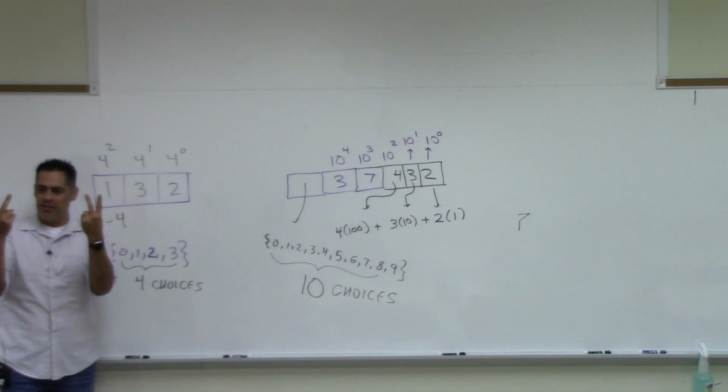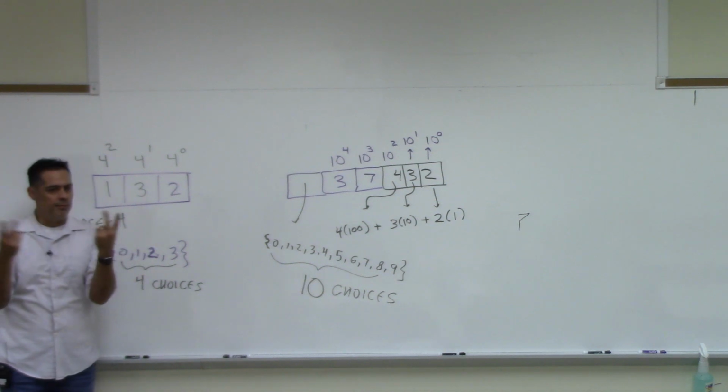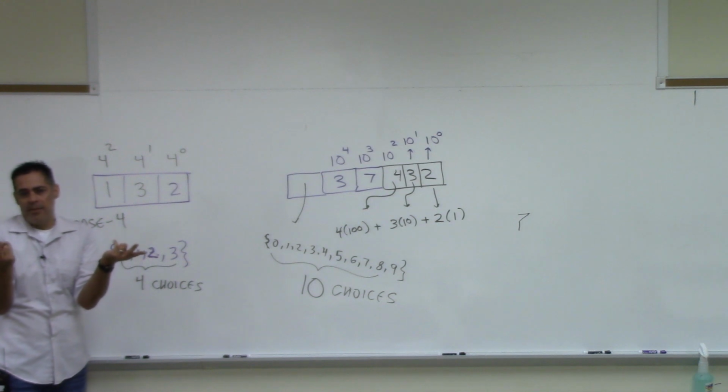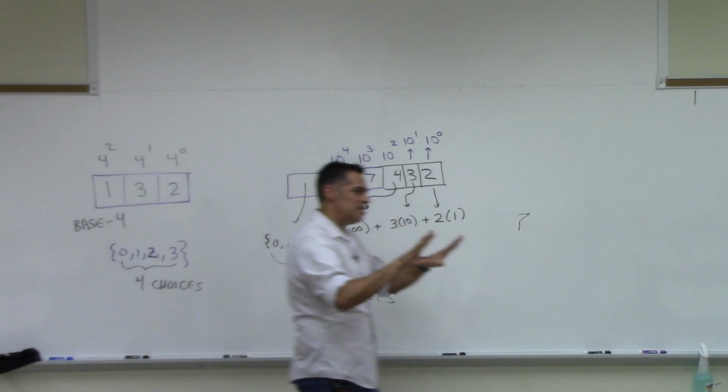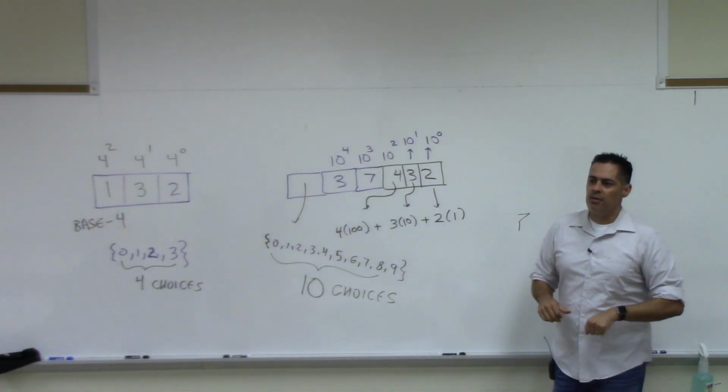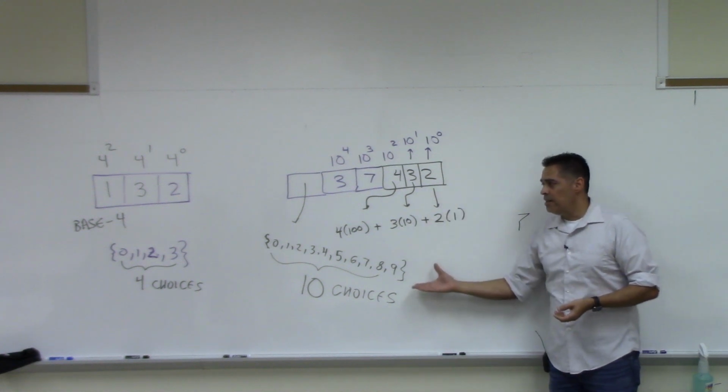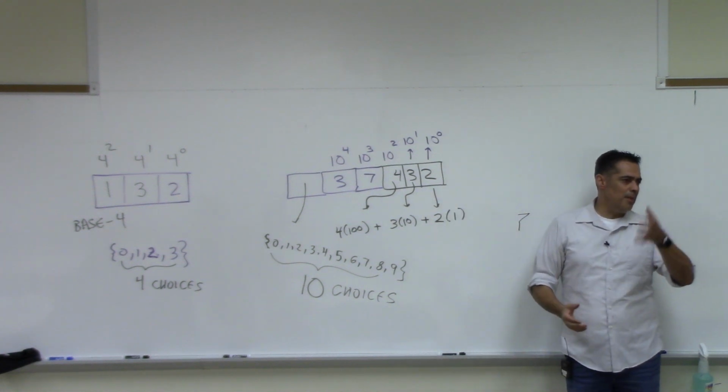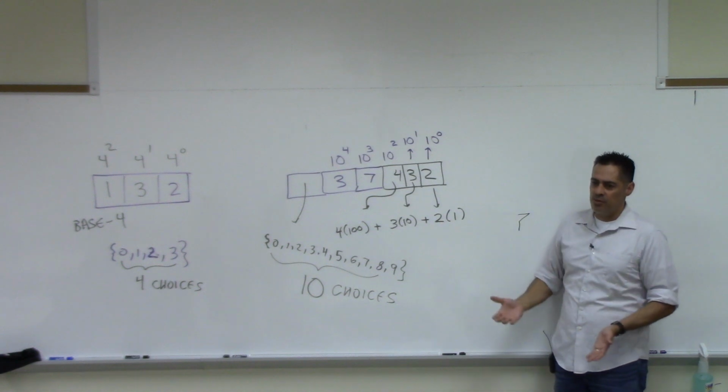Because this is what would make sense, counting 1, 2, 3, right? That would be it. But it's base 10 because we have 10 fingers. And so the base 10 number system is what we use. And so, of course, the exponential function of base 10 is going to be important to us because that's the number system we're in.